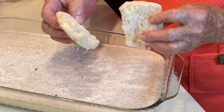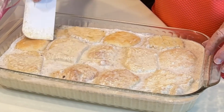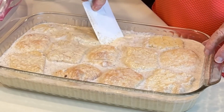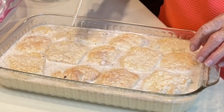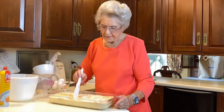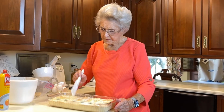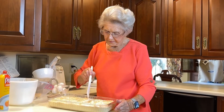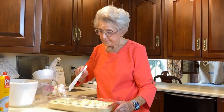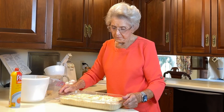I'm going to cut these biscuits in 2. My mother and my mother-in-law had a recipe almost like this. Like I said, I do not have the recipe, but I've been trying to find a copy of it. I can remember the taste of it. I've split 8 biscuits open, and I put them in here and kind of dunked them down in there. This is what my mother and my mother-in-law used to do when they made this dessert. And now it's ready to go in the oven.